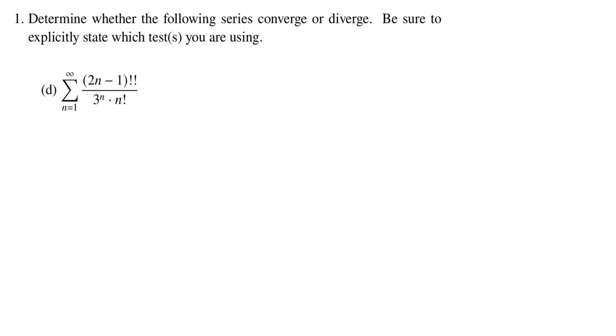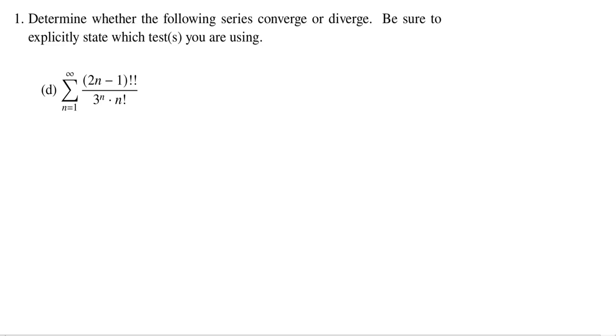This is for problem 1D, our final series whose convergence or divergence we're meant to detect. And here, well, let's see, we've got a double factorial, craziness, a normal factorial and an exponential. And I'm generally partial to using, for factorials, either the root test or the ratio test. I love the root test, to be honest. But with double factorials, I feel more comfortable jumping in with the ratio test.